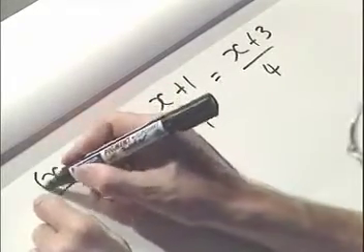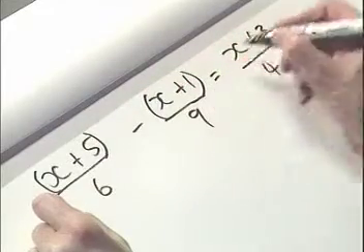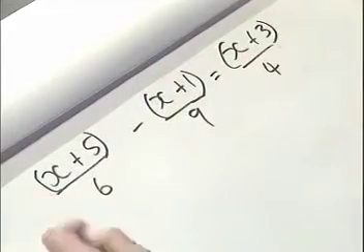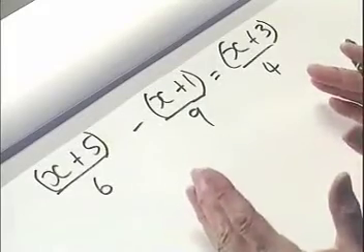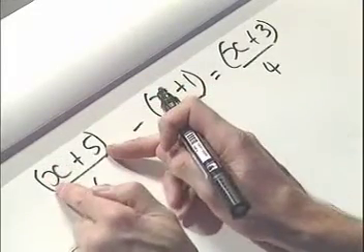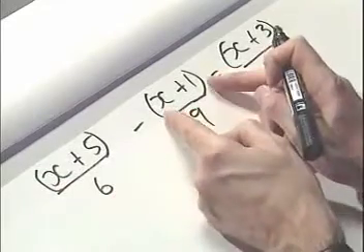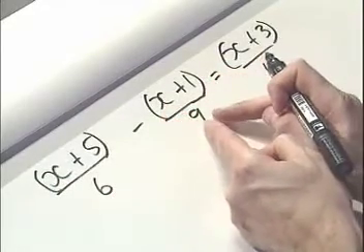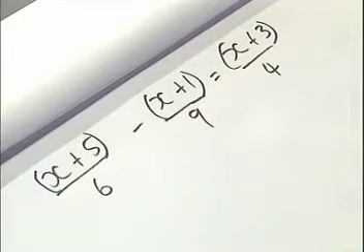So it might be as well if we kept that in mind and put brackets around these terms, so that we're quite clear in what we've written down that these are to be kept together and are all divided by 6. These two are to be kept together and are all divided by 9. And similarly here, they're all divided by 4.